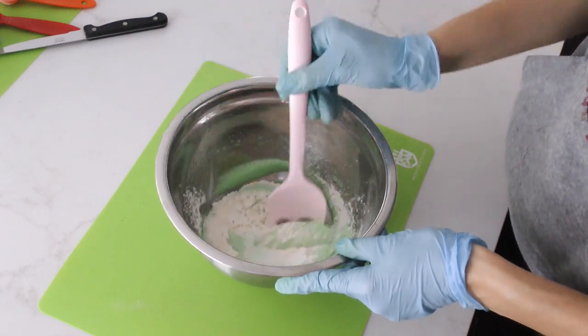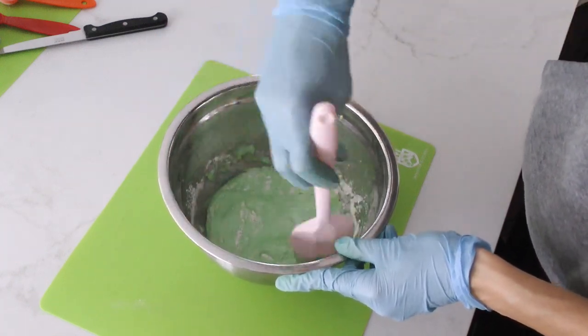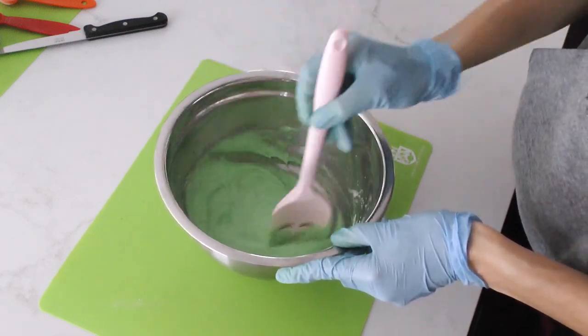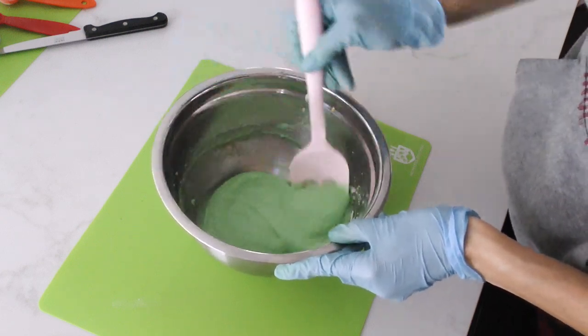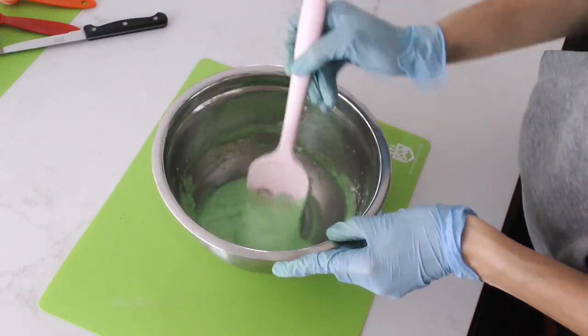And now I'm just going to gently mix that all together. Now that we've got the baking powder in there, I'm just being gentle and just kind of folding it all in until it is completely mixed in there well. And I think that I've done it.